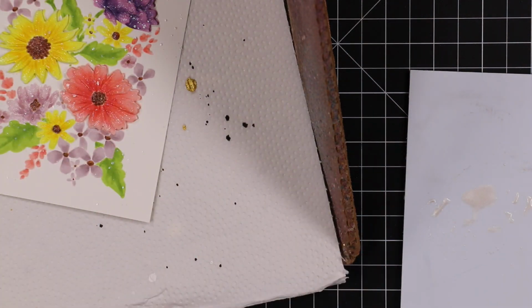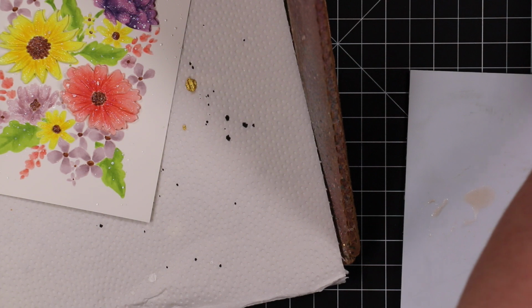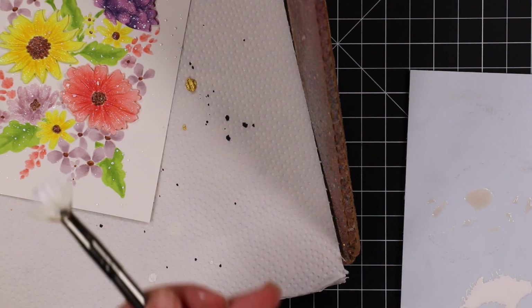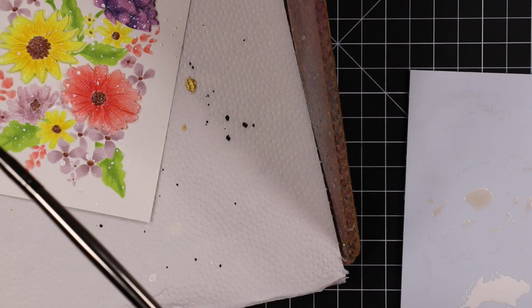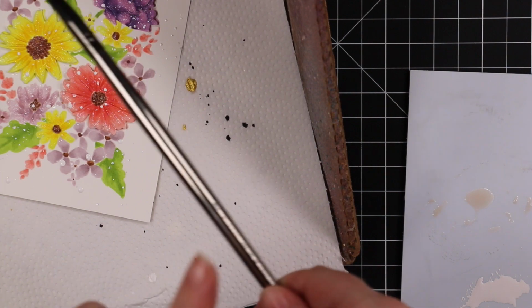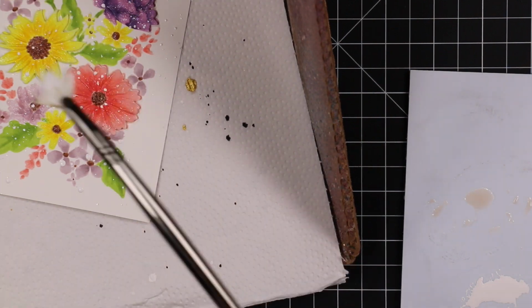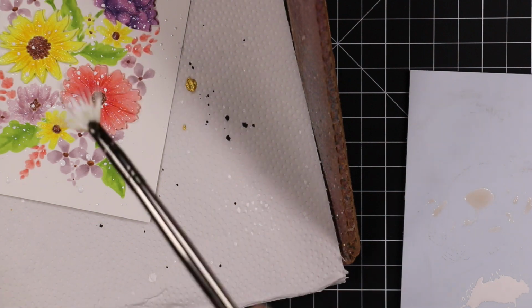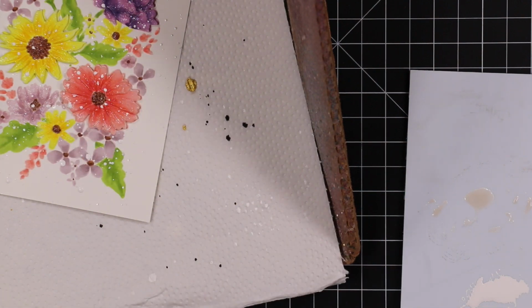This makes such a pretty splatter. You don't really see it as much on camera, but in real life, it's just so pretty. I think everyone should have this in their stash, because a little jar of Ranger Perfect Pearl powder is only a couple dollars. It's not very much. It's just so pretty. I love it. So I did that splatter, and then I did just white gouache mixed with a little bit of water. Splattered that on as well.